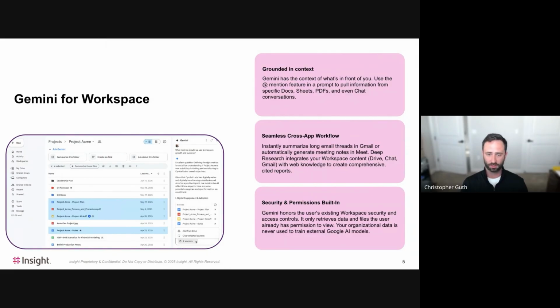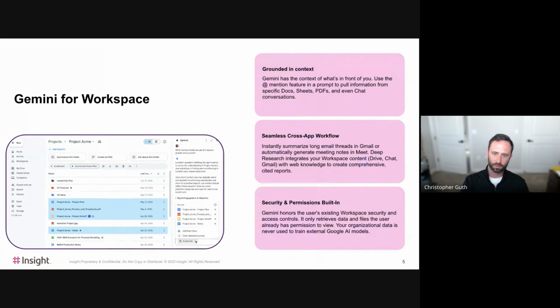You're using Workspace for your mail, contacts, calendar, Drive, chat, meetings, all these things. And what's great about being in that all-in mindset is that you've got Gemini at your fingertips in just about every application that you're using. Now, some AI tools that you might use separately, say you go to a different tool, a different website, might lack context. They might lack the ability to see the entire context of what you are working on, where the files are, what's contained within them. But Gemini is grounded in context.